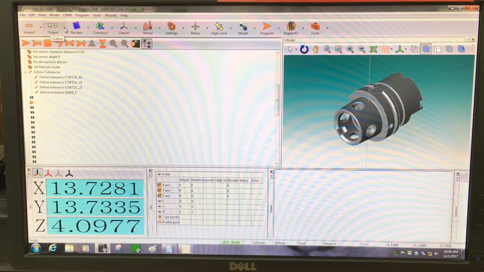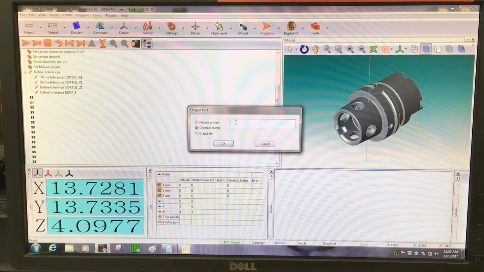Now the first thing I'm going to do is give an operator prompt, letting them know that the CMM is going to want to obtain the right stylus. This one's going to be the 2x40. And I'm going to tell them to make sure that the path is clear to the change rack. So that way it doesn't crash if it needs to change the probe.